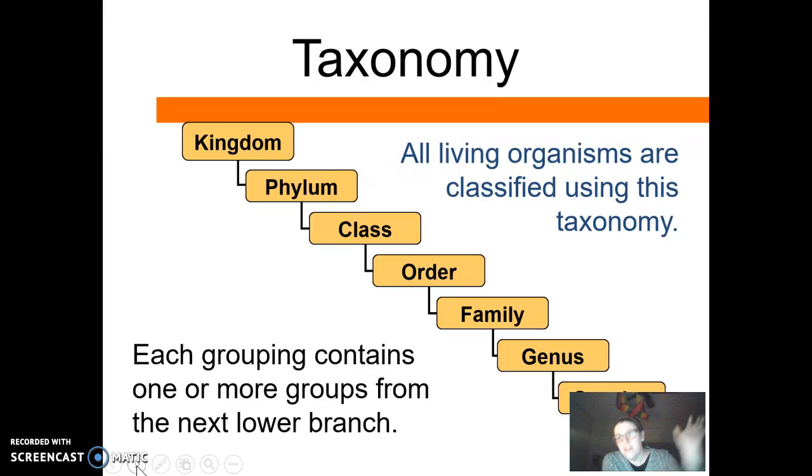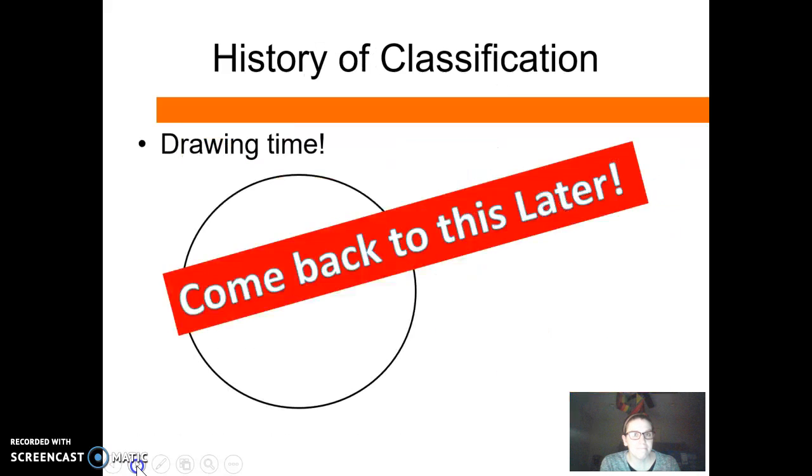Now, eventually this order is going to be important. So it's going to be important to know kingdom, phylum, class, order, family, genus, species, but don't stress too much if we don't get it down right now, because we're going to be coming up to it on some upcoming slides and talk about each one of those segments individually in just a moment.